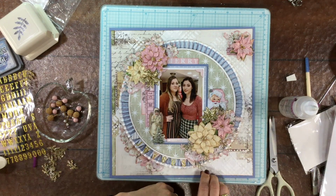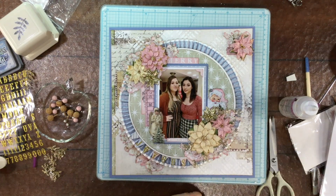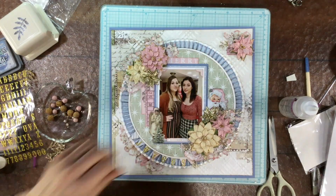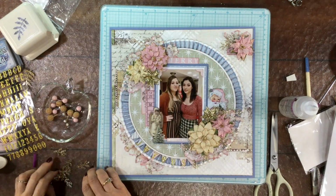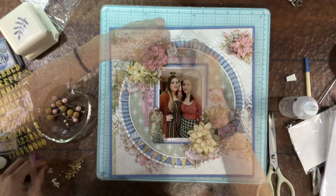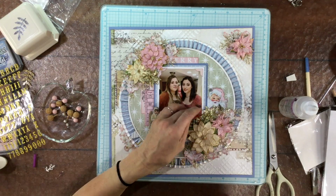I used a Martha Stewart punch, and I punched out a whole bunch of little branches, and I'm tucking those branches in the 2 large clusters, and I add several to that small cluster on the top as well. I like the way this touch added the sparkly gold all around the cluster, so there was lots and lots of sparkle there. I wanted to add some pearls to the flowers.